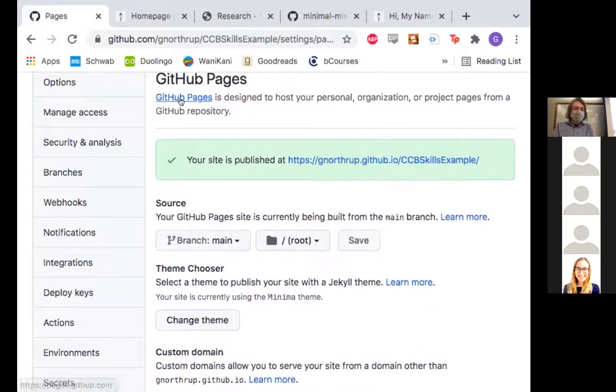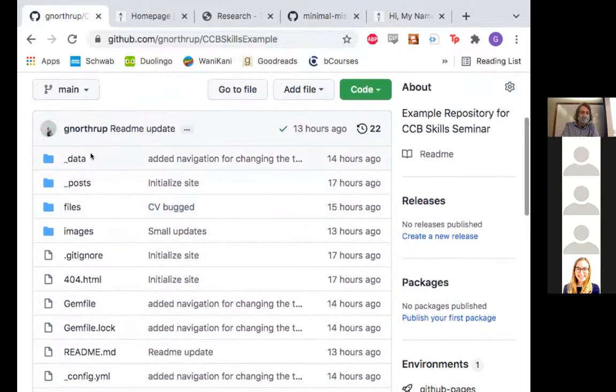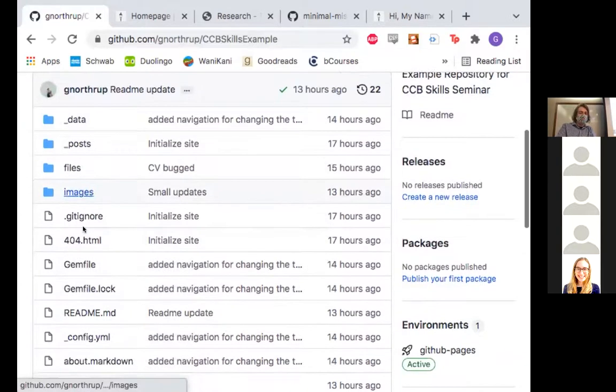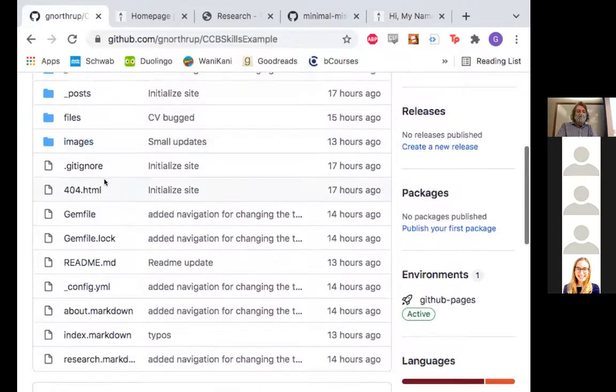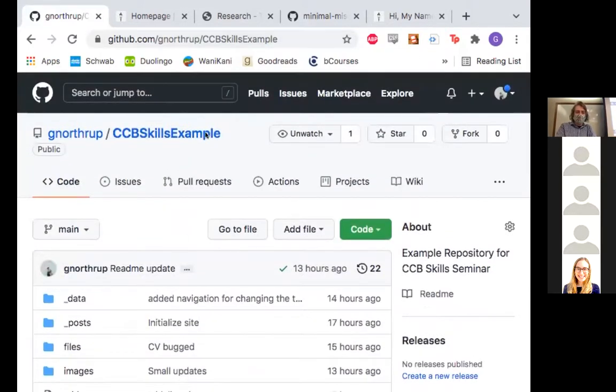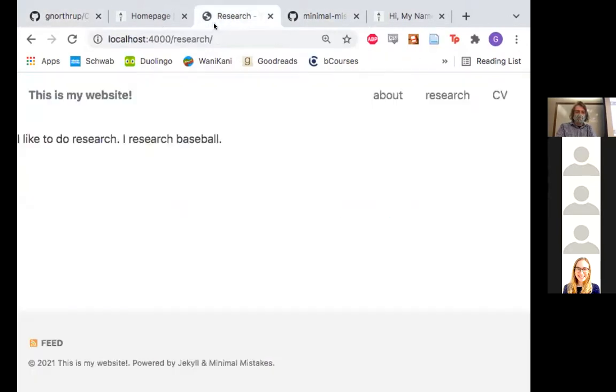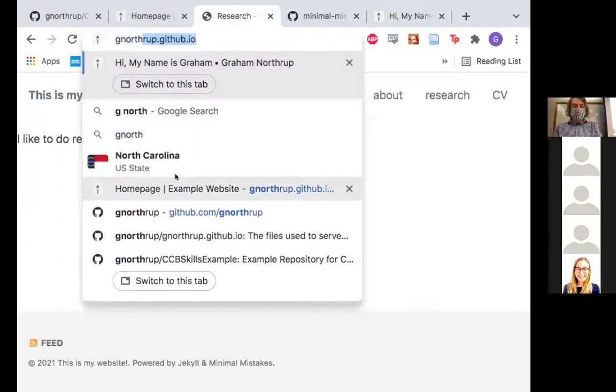So once you have your repository, right, and so we have the data, posts, files. I put my pictures inside an images folder in this example. You have all of this stuff, and then you can just go to, what did I say the URL for this website was?